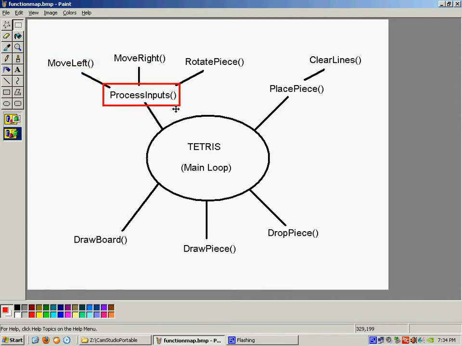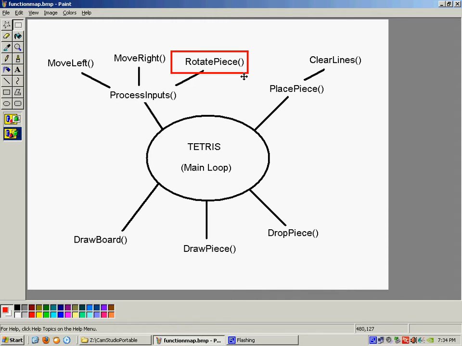Then we program the move right function, and then we run it again to check whether process inputs, move left and move right work okay. Then we run it again after we've programmed the rotate piece function.